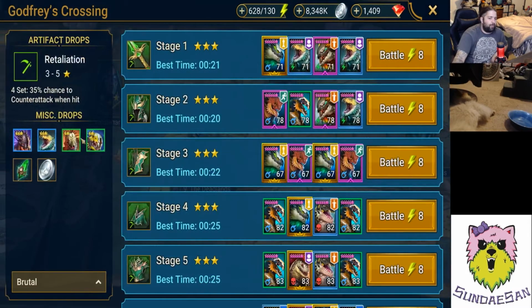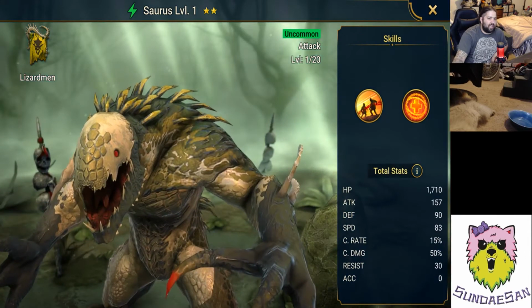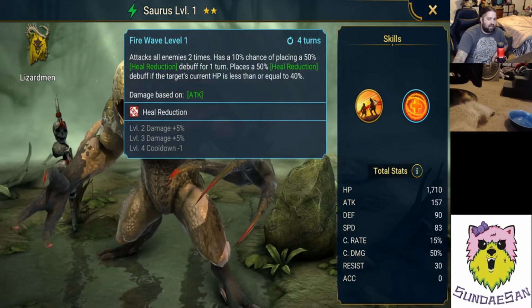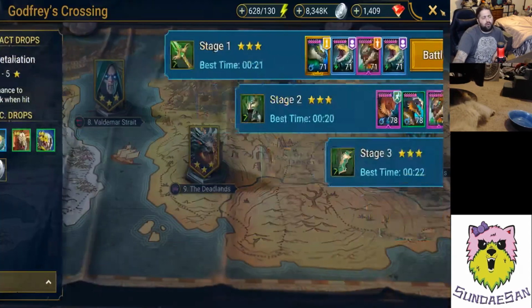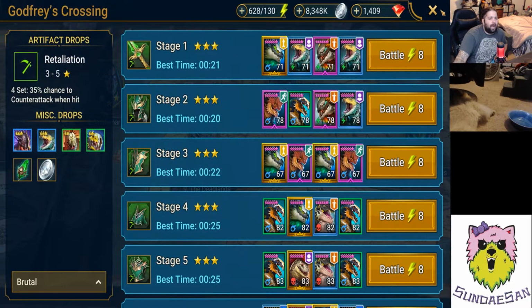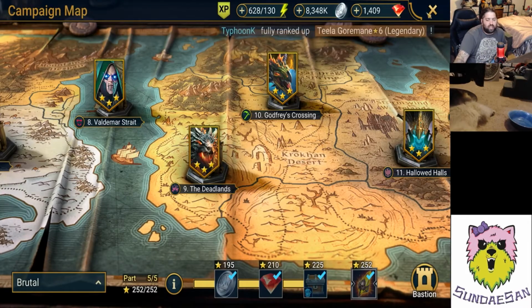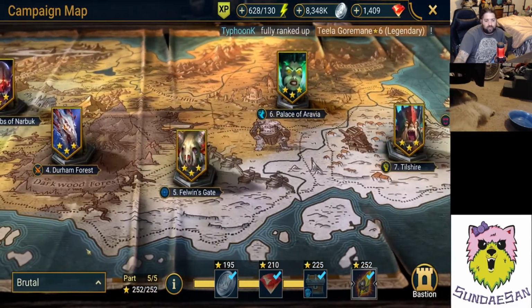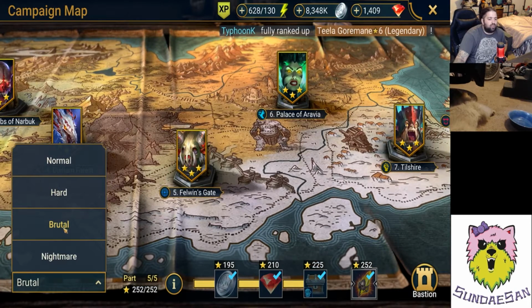A lot of other people, though, they end up going to campaign 10 and farming for Saurus. Saurus is just an overall AoE attacker. Really good to help you get through your campaigns of normal and hard. Great in faction wars much later in the game. The biggest advantage to the campaign, you get the most experience from the campaign. Now, this might not be true until you get to around Brutal, but you get the most experience and you can get some of the most consistent gold.